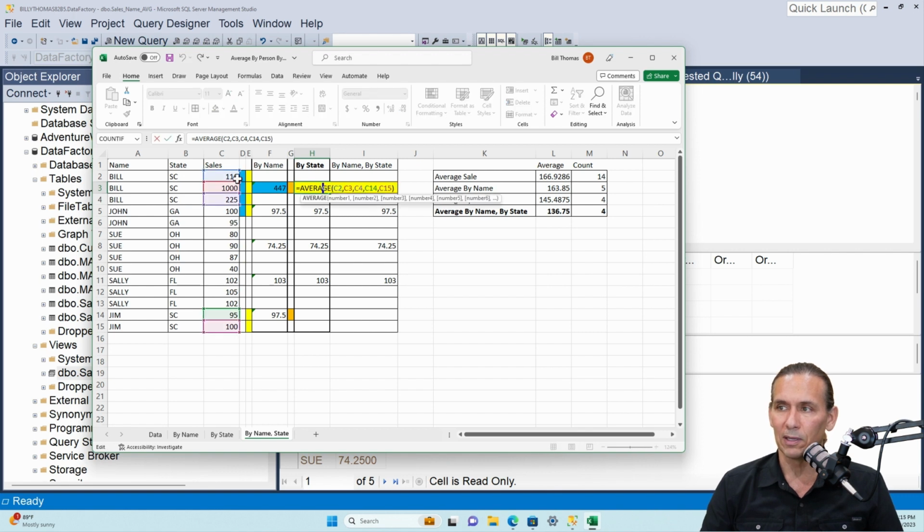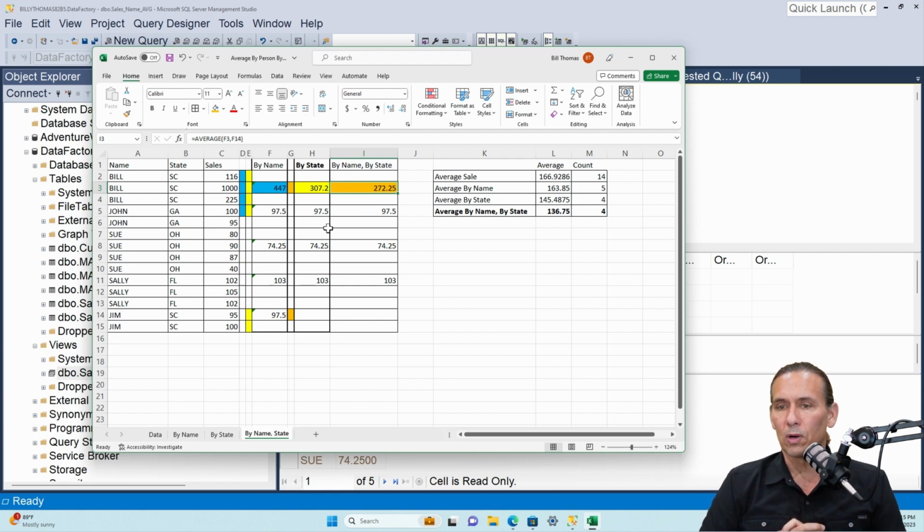And if you double click it, you can see the formula. So it's averaging these numbers and these numbers. And then by name and state is going to get these 2 numbers, the 447 and the 795. And so that's how this is going to work together. So we're going to go next into SQL Server and we're going to see exactly how to query this data to get these same numbers.